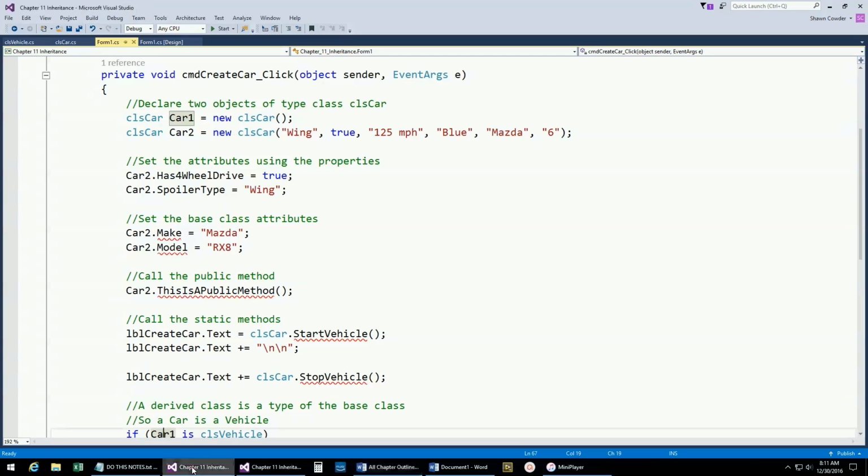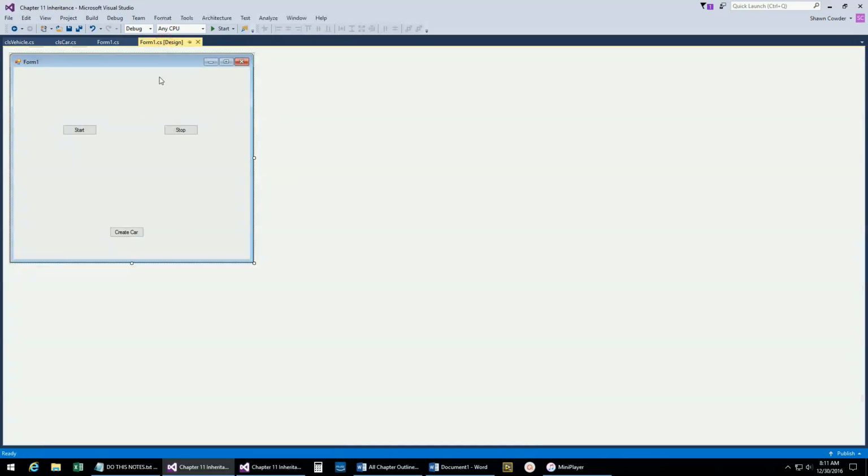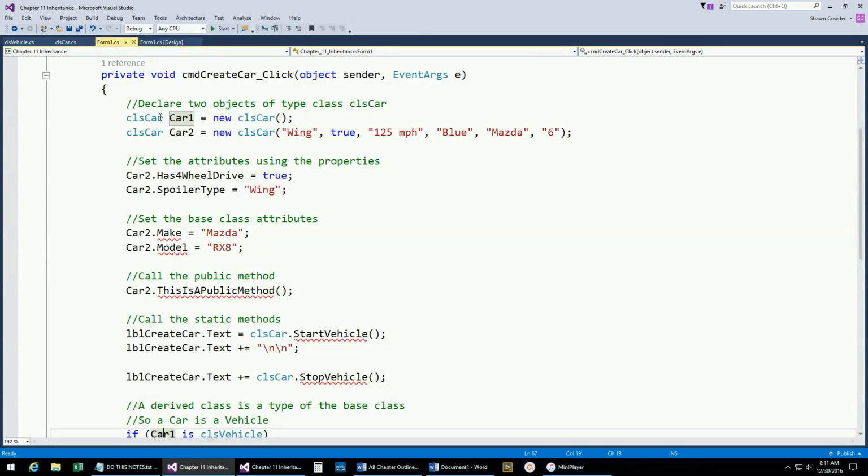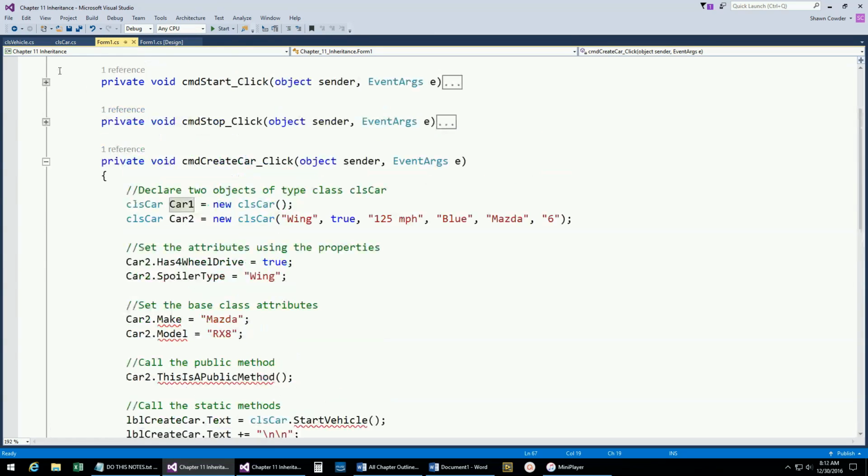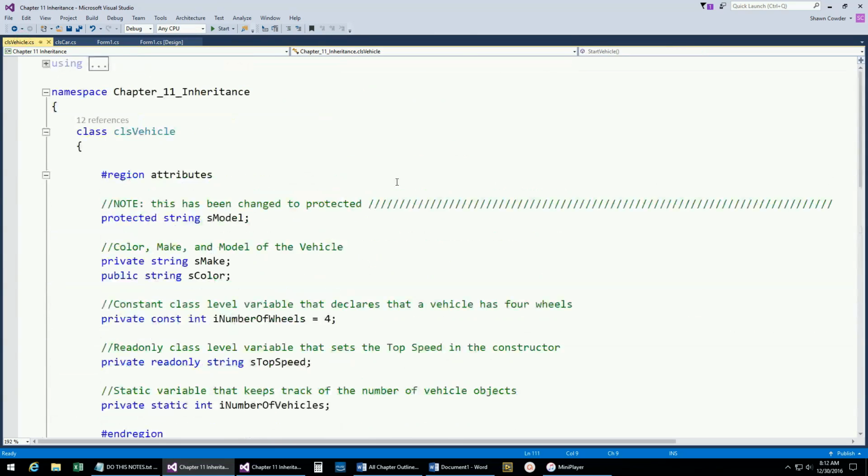So now let's go back to the example that we've been working with, which is this car and vehicle example. Before, we declared some vehicles, and we had this vehicle base class, and we created some attributes and public methods and static attributes, if you remember all that. Now we're going to add inheritance into this.